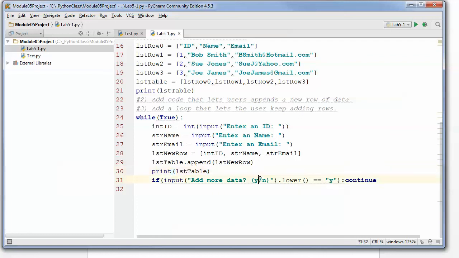So if they just type in, type exit to end, I think this will be just simpler.